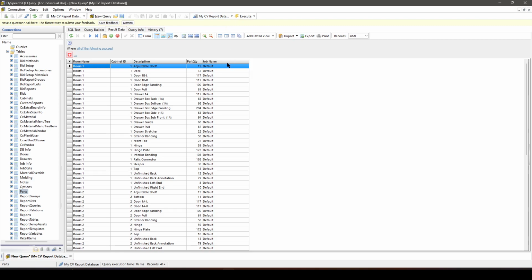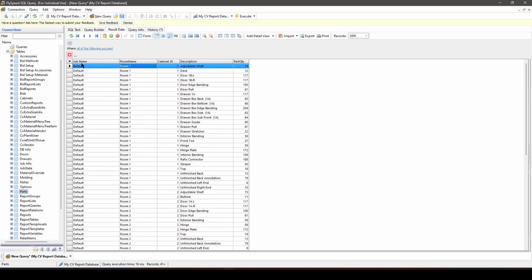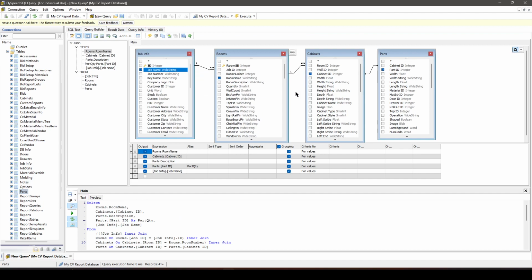I want to get this reorganized. So we're back to what we had before, but this is definitely not working out the way I had expected. So I'm going to go back to the query builder. I've done something wrong. I'm not entirely certain what it is that I've done here.